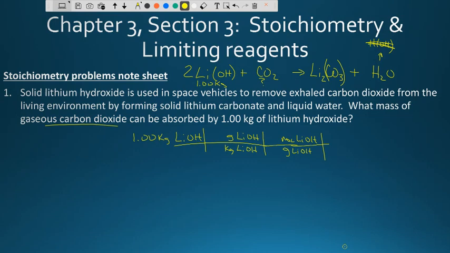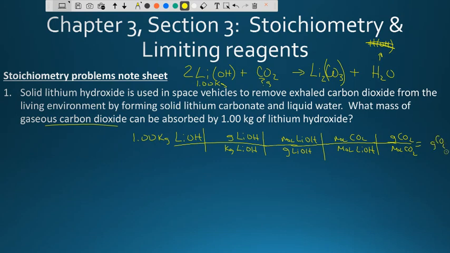In chemistry, everything revolves around the mole. Now, here's the deal. I'm going to be moving from one thing into the other. I can do that through the mole. Lithium hydroxide, I can go to moles of carbon dioxide because that's where I'm going. And the problem asked about grams or mass, so I'll just leave it in grams. I could go to kilograms if I wanted. And let's go from moles of carbon dioxide into grams of carbon dioxide. So the problem is done. I know that I'm in my target.